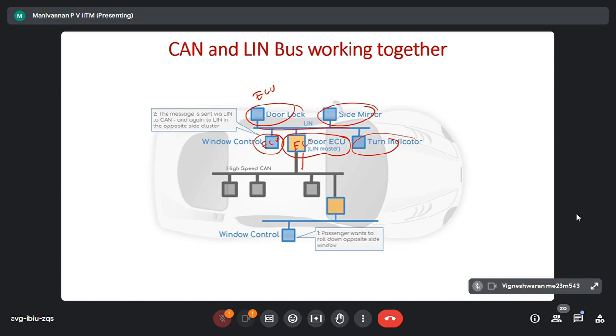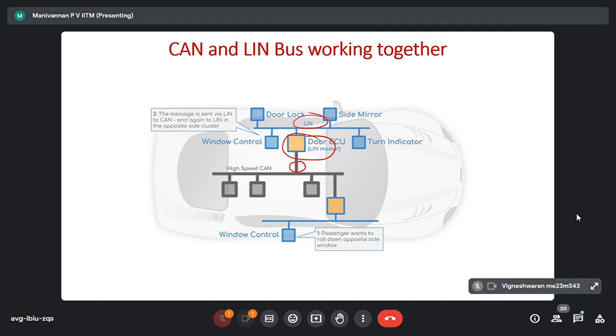But sometimes they need it. I told you, if the door is open, what is the engine? This is the engine, EMS, ABS, steering. You press the start, the engine should not start. How does it know? So the data from the LIN bus will be transmitted to the CAN bus also. There's something called an interface. The LIN bus master may be connected to the CAN bus. One side will connect to the CAN bus, the other side will connect to the LIN bus.